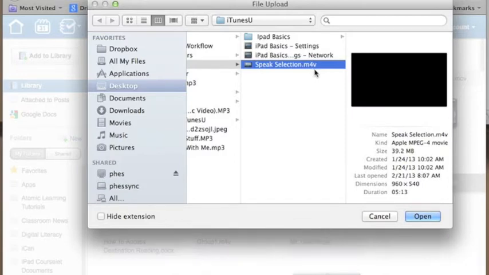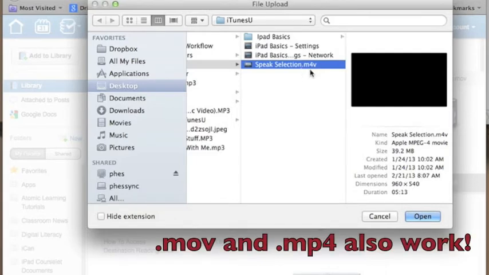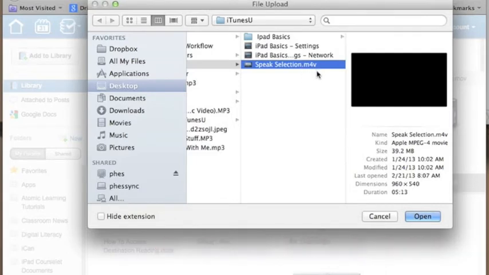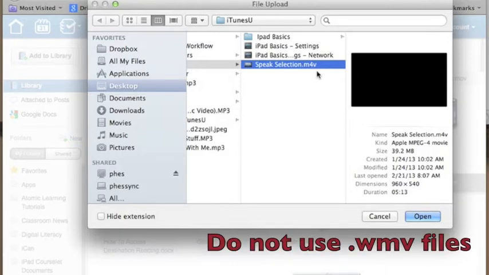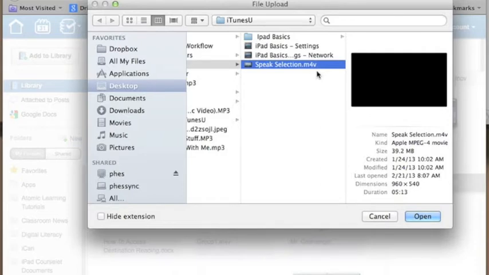To create one, you've got to use a Mac computer, but this also works with .mov files, which can be created in multiple places, including our student iPads and teacher iPads, and it'll also work with an MP4 video. But it will not work with WMV. So for the most part, movies made in Windows Movie Maker are not going to work unless you take one extra step to convert them. Okay, so that said, let's get started here.